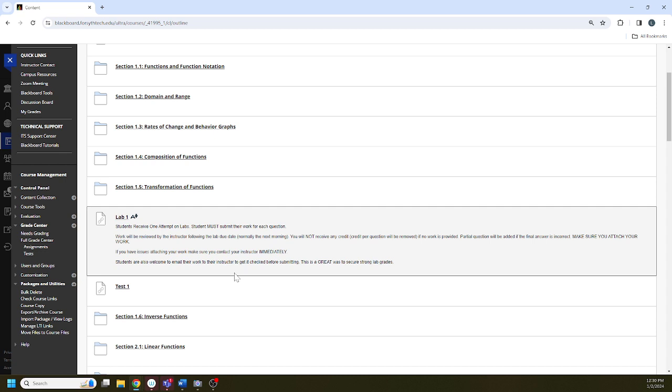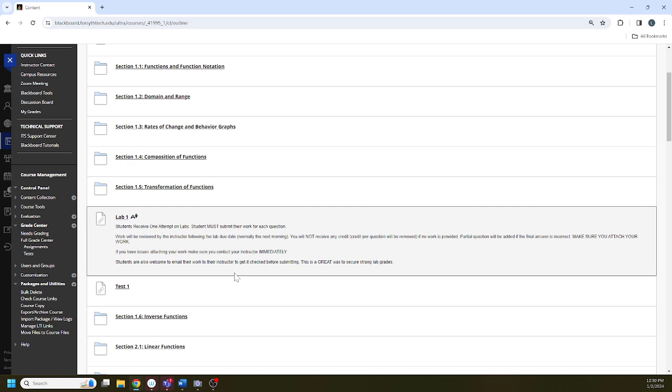I go through and review everybody's work after the assignment is due. If you do not include your work, you will not receive credit for that question. If you get a question wrong and your work looks good, I give partial credit. So there are advantages and disadvantages, so make sure you are attaching your work. If you're not attaching your work, or if you think there's an issue, please email me right then and let me know. I can work with you.